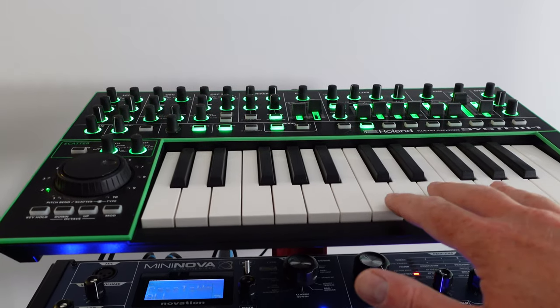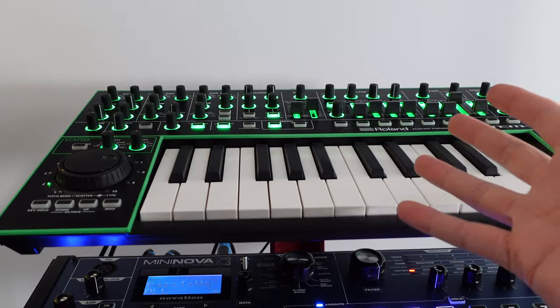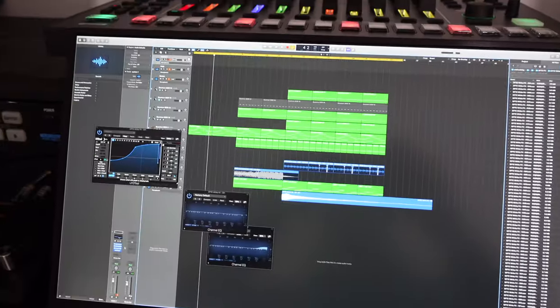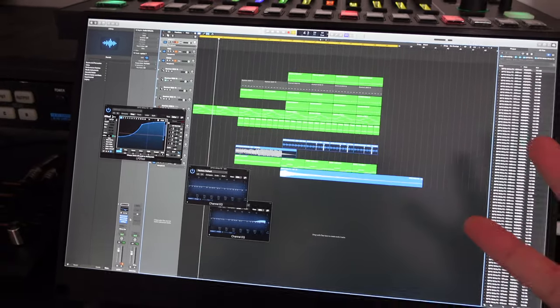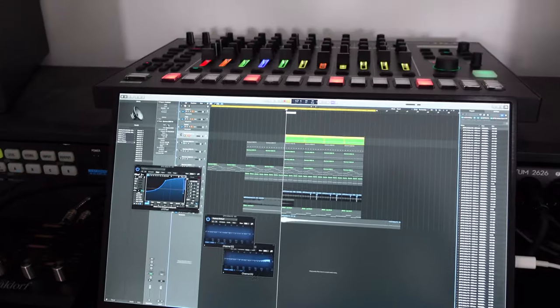So this is the thing, the raw sound from this probably isn't going to be suitable on its own. You're going to need to do quite a bit of engineering to the sound to actually get it to sit right in the mix. And not to mention sidechain as well, which you obviously can't do with outboard unless you run it into a separate compressor. So this is the project so far.